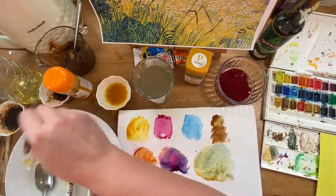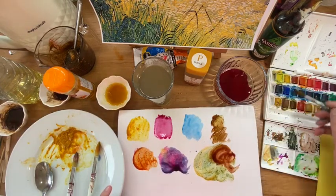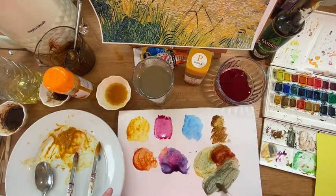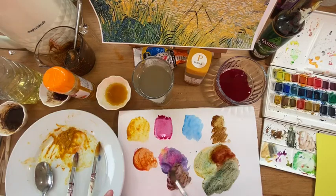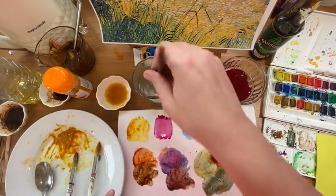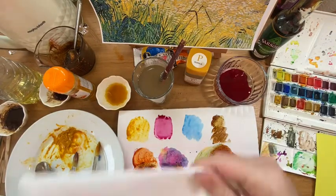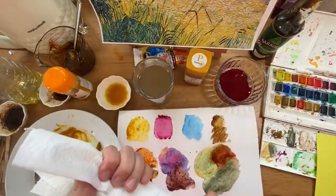Any of these colours you could make darker by just adding in a little bit of the coffee, so we really can get some darker tones if we're patient with our colour mixing. That's just the coffee going on a little bit. We're basically doing watercolour techniques today, which obviously require water. In between washing your brush, I would advise you to dry it with a bit of paper towel.